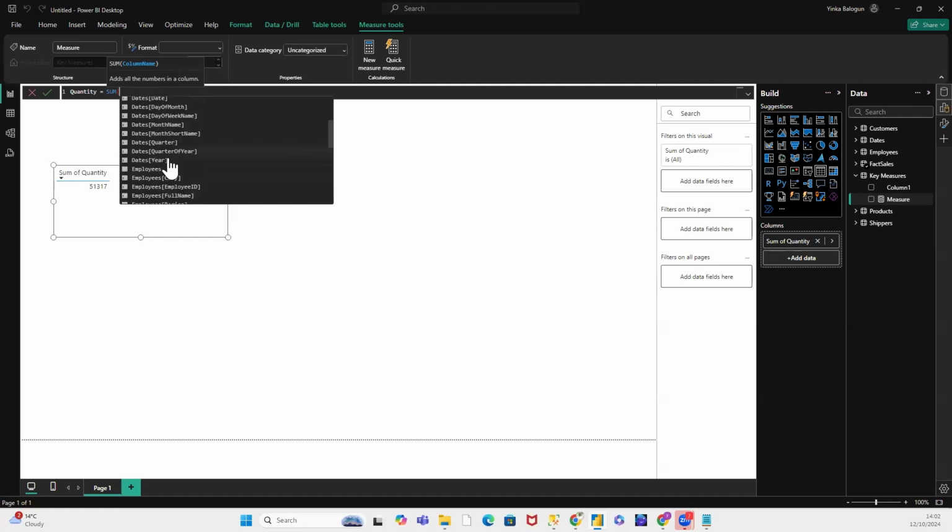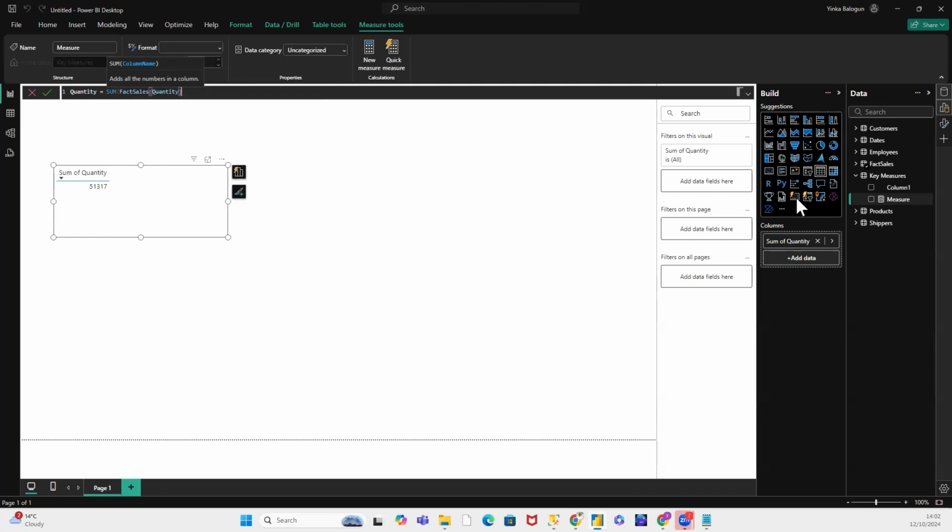Each table brings back everything about that table. So you have to give the name of your table plus the column name. In this case, I want the fact sales table and the quantity column. This is the column I want. I click on that, and then I close the bracket. Okay, and I click on enter.